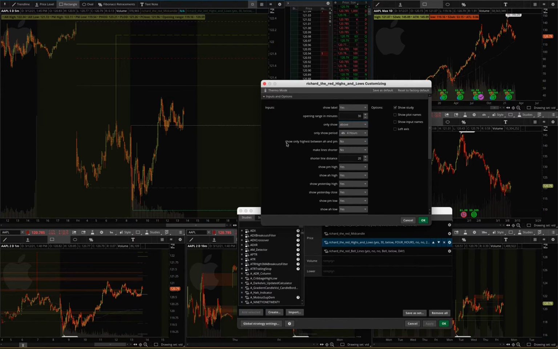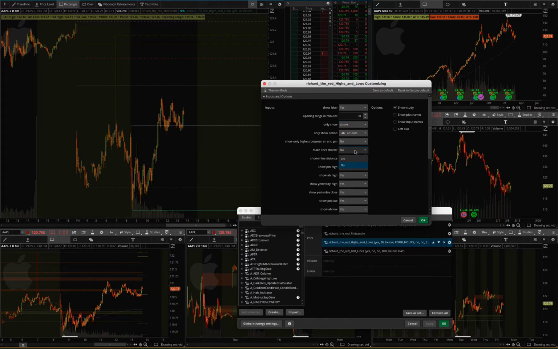This part of the indicator, the show only the highest between after hours and pre-market, was back when I was experimenting to see if it was only the highest or lowest between the after hours and pre-market that mattered. But both of the lines end up getting respect from price action in a lot of cases. And obviously every stock is different. Different markets will handle it differently, but because they were both showing interactions, I left them both on as the default.